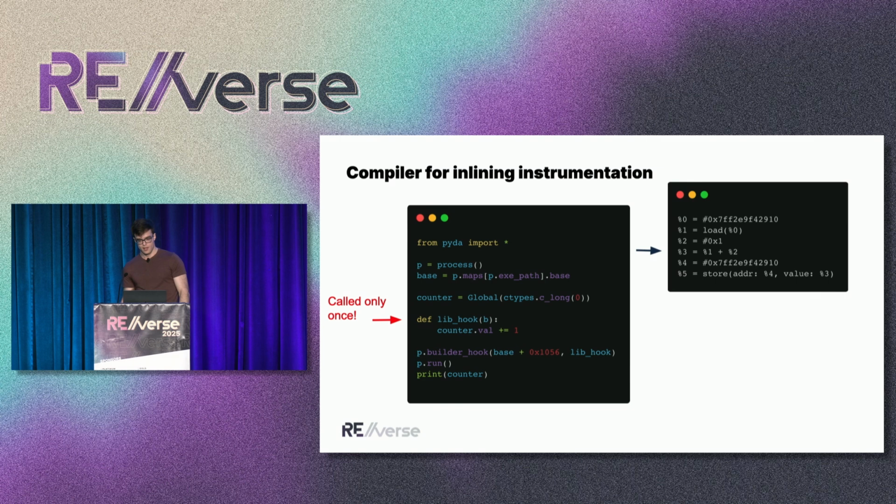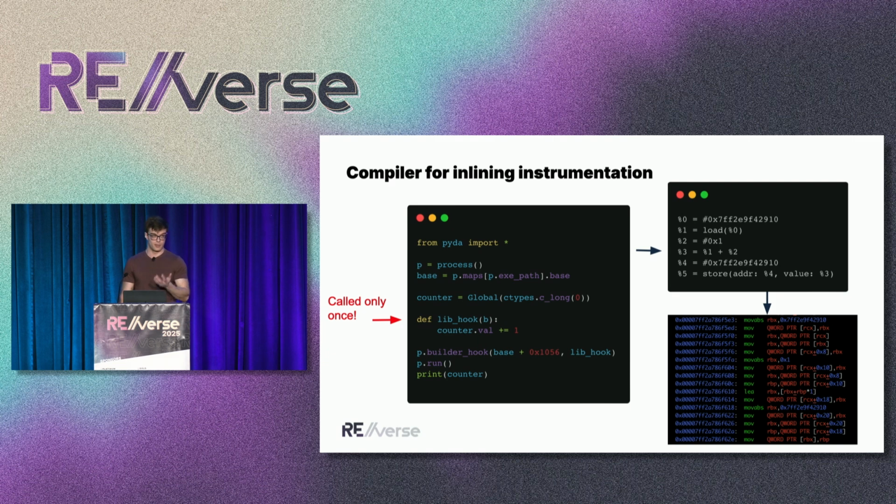The end result is that when we run this function, we generate some IR, and then this IR is used to generate assembly, which we pass to DynamoRIO, and then DynamoRIO inserts this into the instruction stream in the basic block that you specified. Then at runtime, it doesn't actually have to incur the overhead of going out to Python. So this is actually a lot faster. Yeah, so the address you see here is actually the address of that ctypes long.